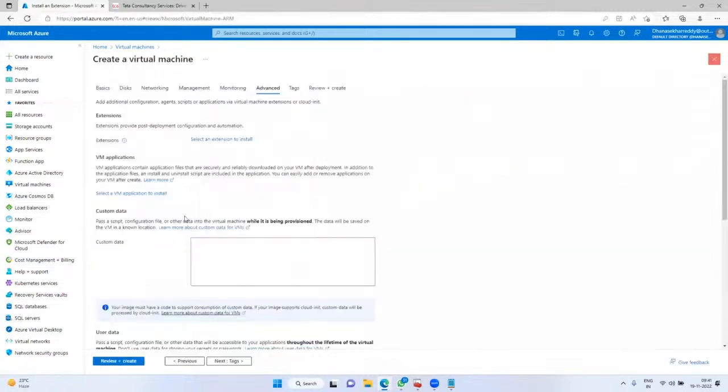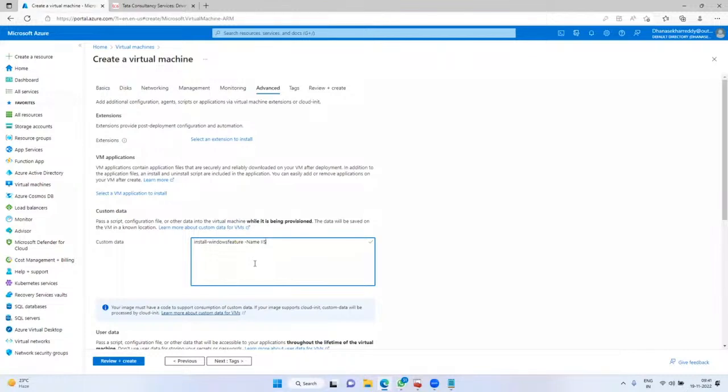Okay, now if you want to implement any custom script, you can install it. For example, I want to install Windows features. I am using the IIS web server, so while creating this VM itself, the IIS server also would be enabled.